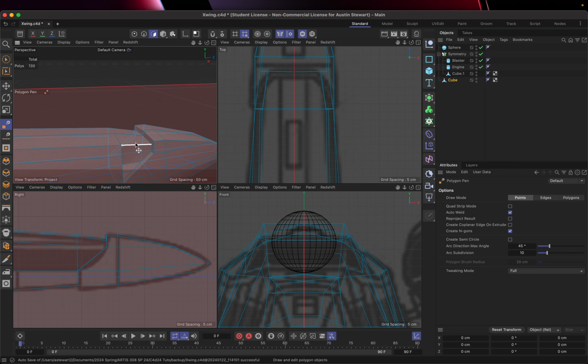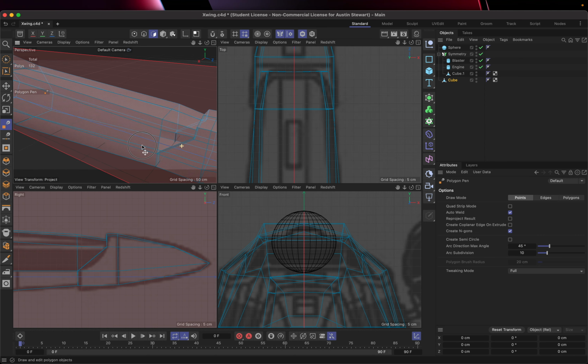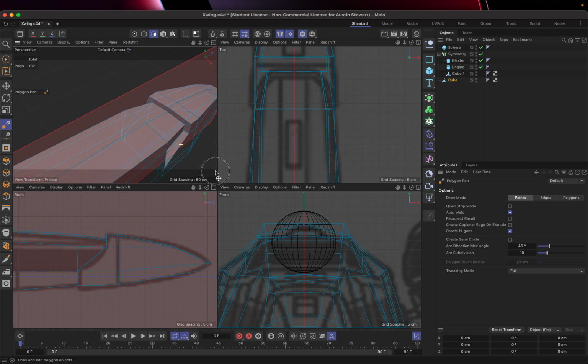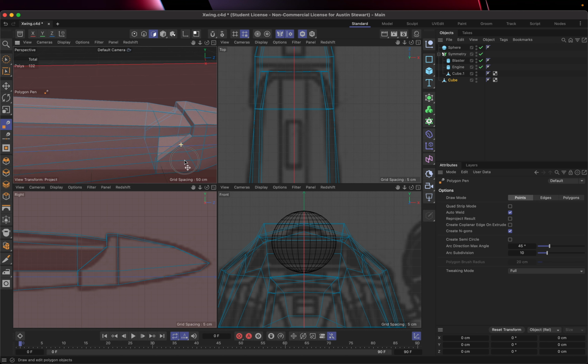So now I can do the same thing. Something else I can do is once I've got this hole started in a fill, if I hover over an edge and I hold down Control, it'll drag out this whole thing, and you can see that as I'm moving it, it's snapping to these points. One thing you do want to note though is it will snap to any point anywhere nearby. In our case, it could potentially snap to the inside of the model. You just have to rotate your view after you've done it and make sure that you made no terrible mistakes.